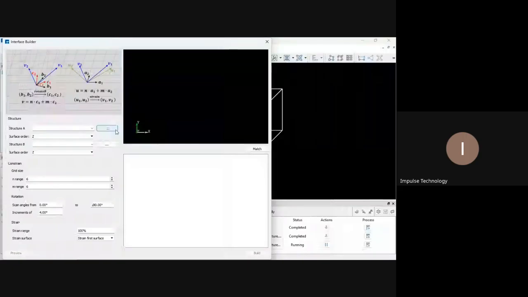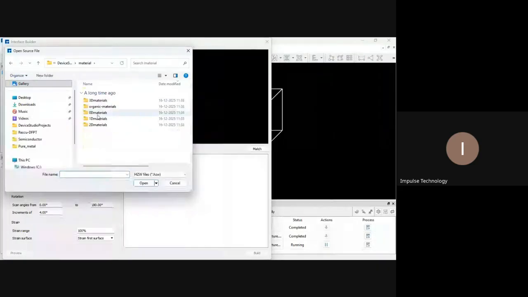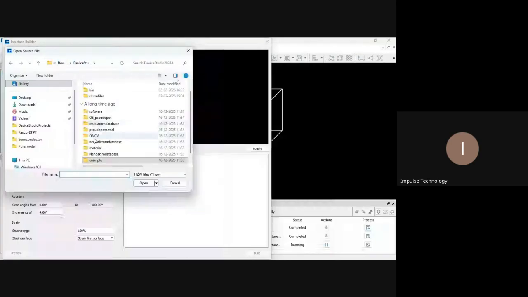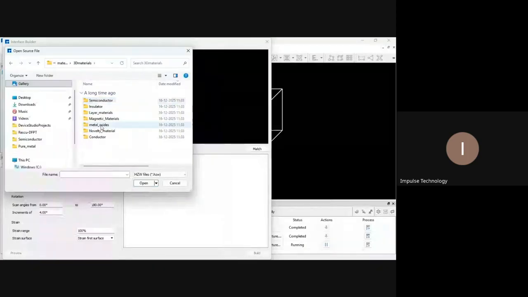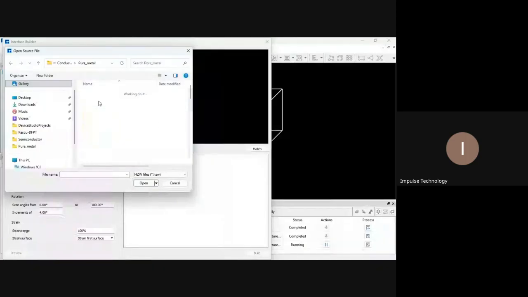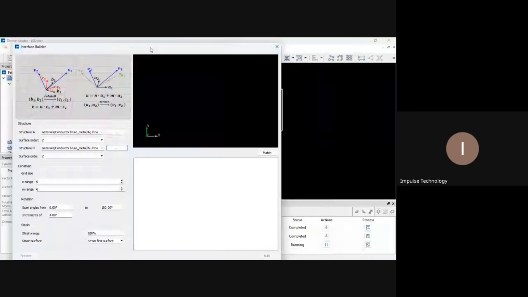Like if I click on structure, you can choose here by clicking on the three dots, and you can import material from a material database like 3D material, conductor, pure metal, Ag, and for structure B, let's import the Au material, gold, and you can create the interface between two different materials also.